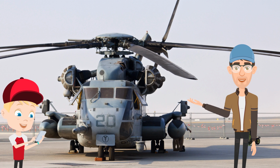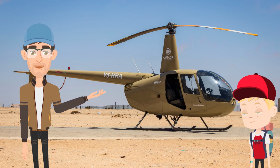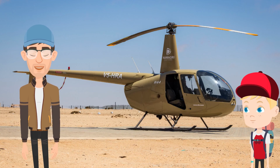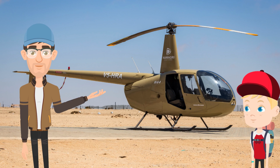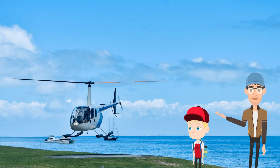Another fun fact for you today, Jack, is that helicopters are sometimes called choppers. This all means, Jack, that helicopters can fly much lower than airplanes can. Helicopters can quickly carry injured people to a hospital. They can even land on the roofs of some hospitals and other buildings. Armies use helicopters to attack the enemy and to carry soldiers and equipment.